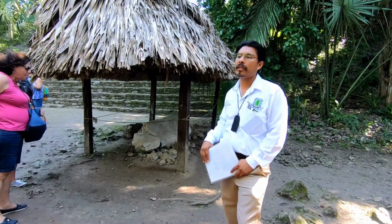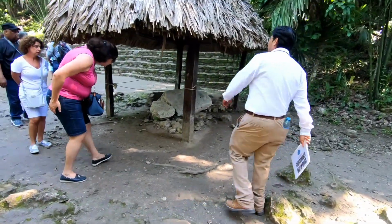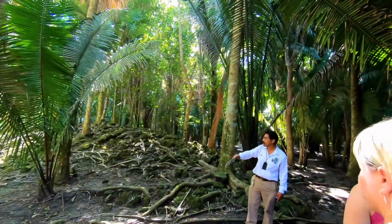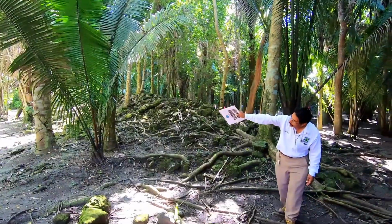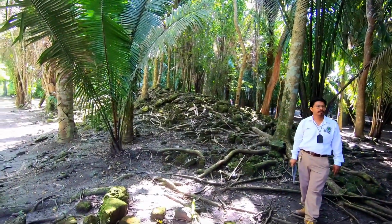He gave us lots of information as we walked amongst the ruins, and then as we walked through the jungle, he explained to us how they believe the Mayans constructed their homes. And the big ones are promising, like this one here, right? But I want you to take a look in there. You see that open space? You can clearly see that that was man-made, right?